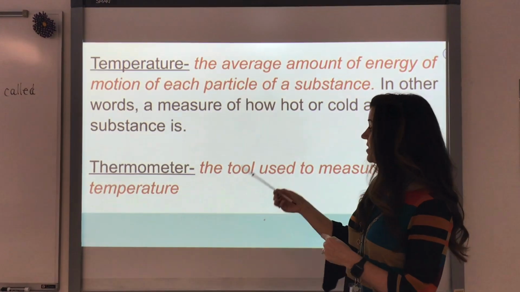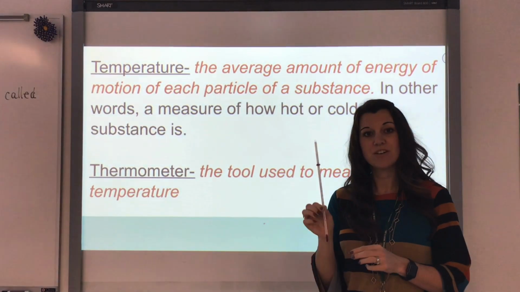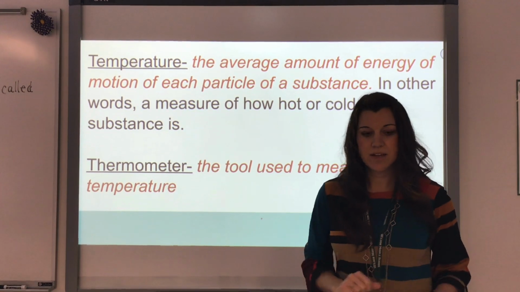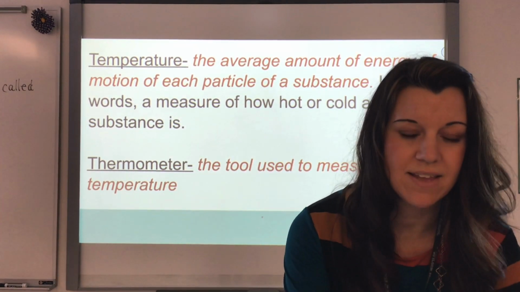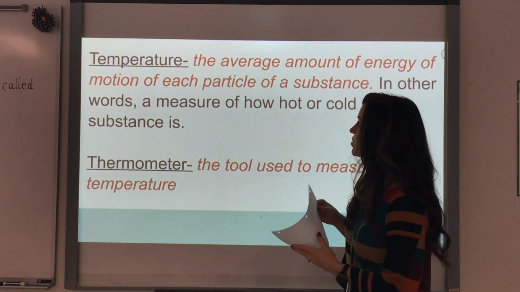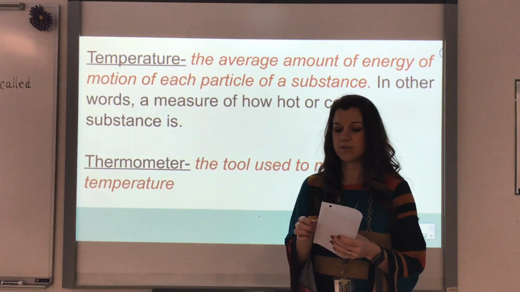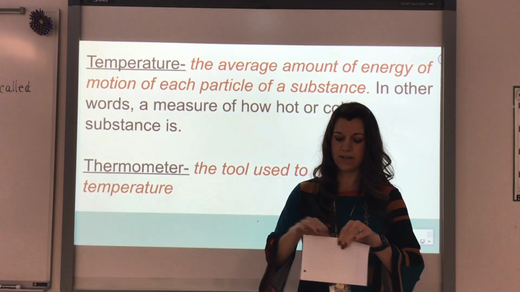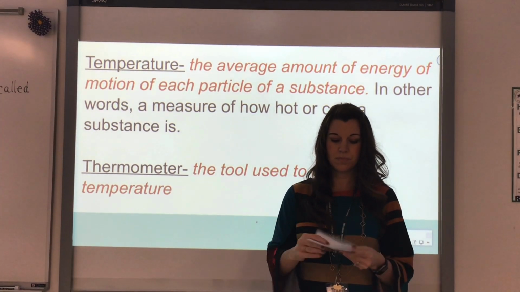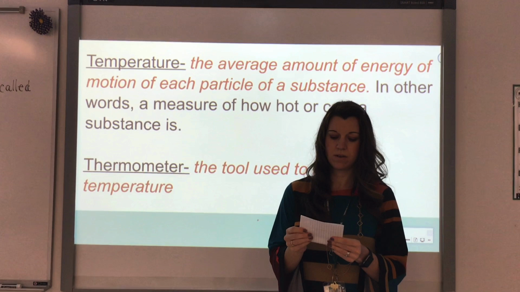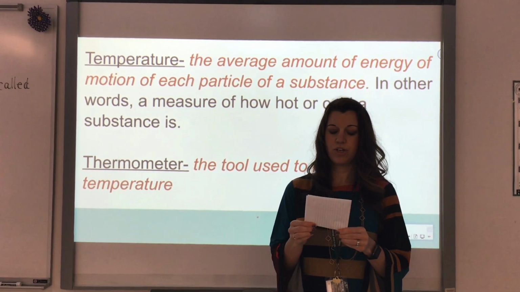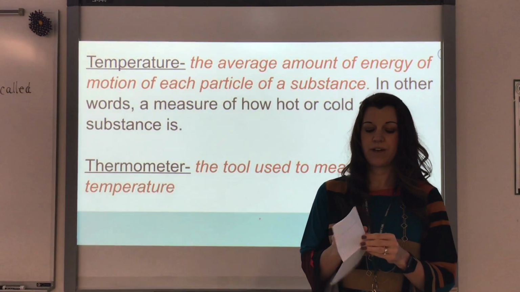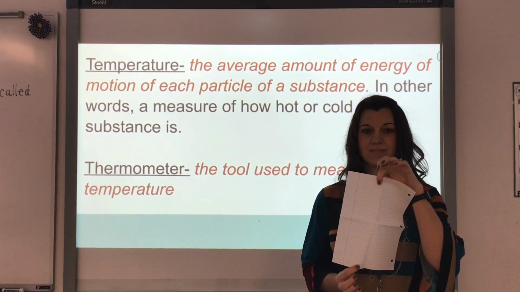So we're going to take these concepts of temperature and how we measure that and take a look at what's happening in our atmosphere today. The last thing I need you to do before moving on is to take that note sheet that you just wrote those two terms on, and we're going to create our graphic organizer. So go ahead and fold it into a 4 square. You guys have done this so many times. You're little experts on it. Creating mine here. You're going to use the back of your note sheet, the blank side, to create a Frayer model today and the rest of our lesson. Have fun.